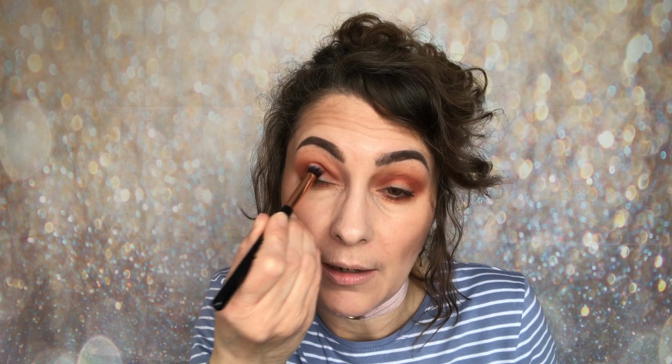Okay, now I think I'm going to do my usual little trick, and I'm going into Special, which is this one here. And again, I'm using the same brush, and I'm going into that. Again, it kicks up just like the other shades, and then I'm going to neutralise the redness a little bit. And to do that, I just put a little bit of brown onto the eye, so on the outer third, and just stamp it on in the crease, and that will then neutralise it. So you can wear colour.